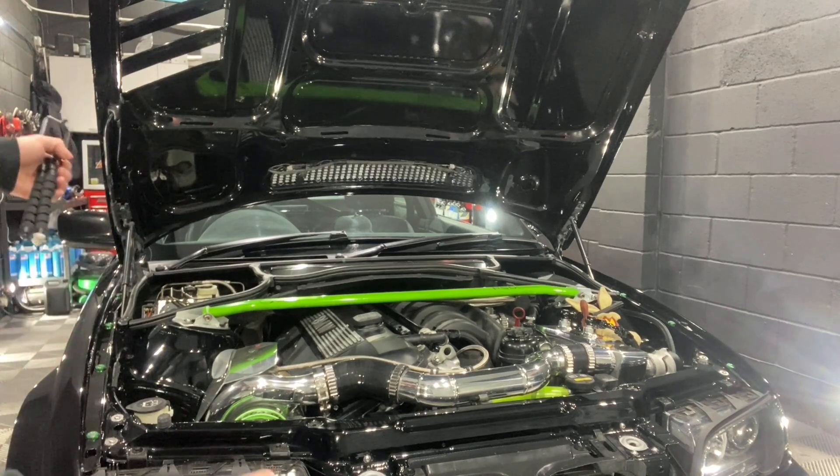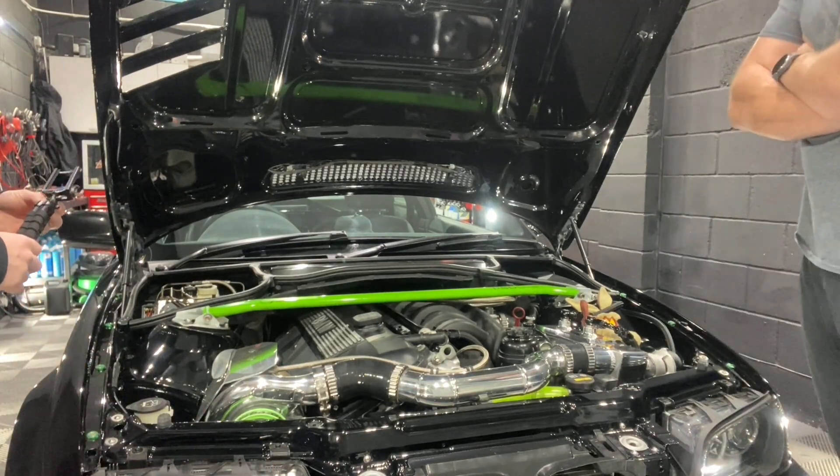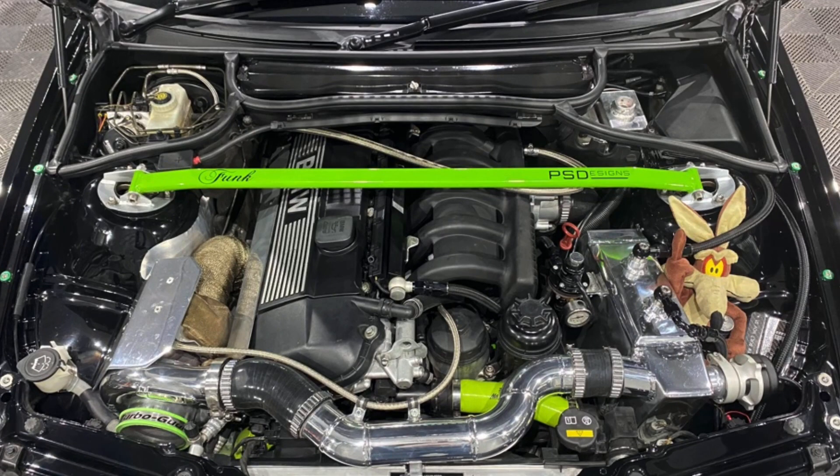Kev, can you tell us a bit about your shiny engine? Well, as you can see, it's had a little bit of work done to it. So it was a 2.5 six-cylinder — it's now the 3 litre. It's the M54B30 that's in there now. It's running a Holset HX385 turbo.